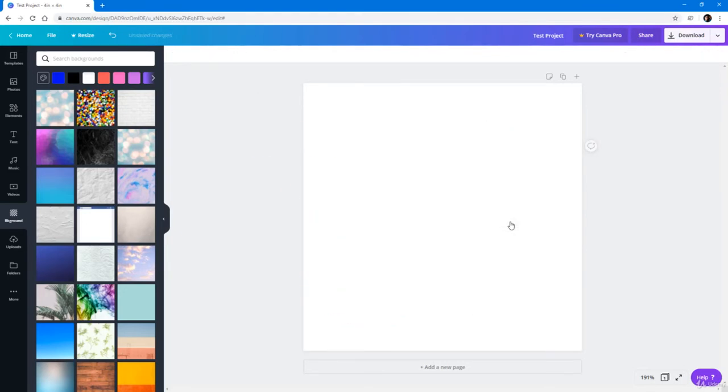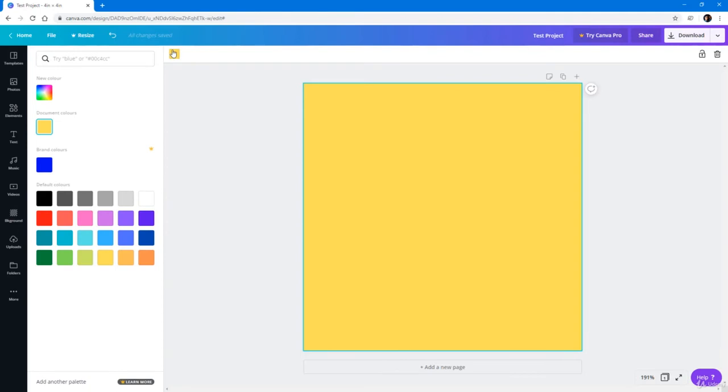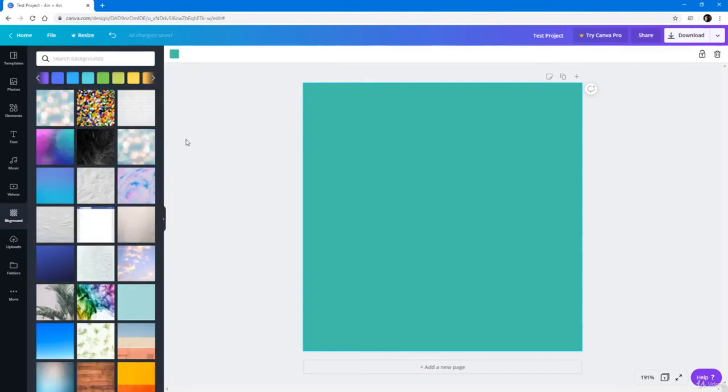So I'm just going to delete this out, and over here on the top you can see that there's a color option over here as well. So you can go around into different color options, click on it, and the color is applied. You can also go around to the color option right over here and choose the color of your choice from this handle right over here as well, if you want to.